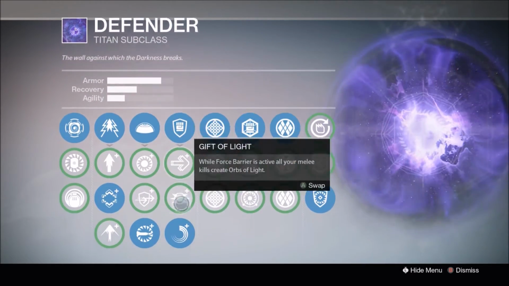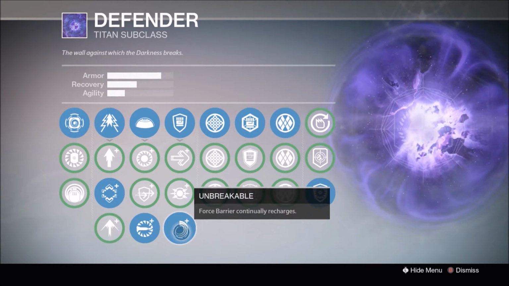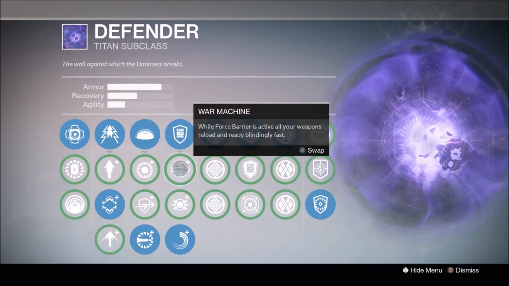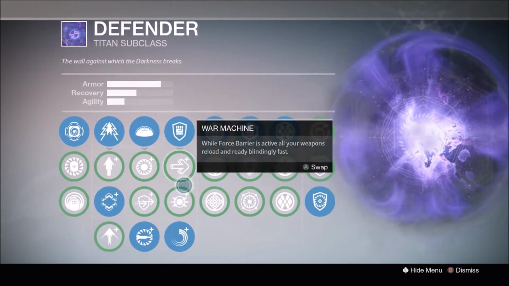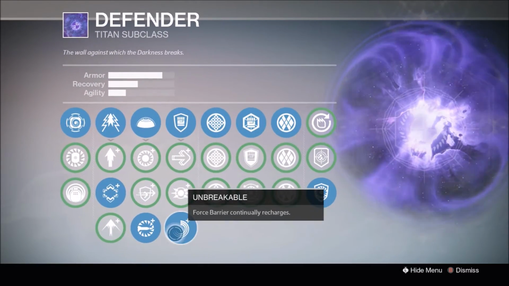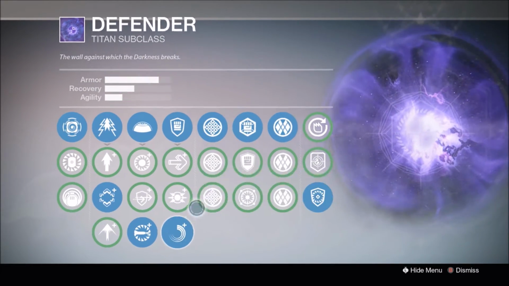Onto the melee, I like to run Unbreakable. Force Barrier continually recharges. I've never really used Gift of Light or War Machine, but I'm sure they are pretty decent as well. I've always run Unbreakable on the Defender, but with the Titan melees really not being that good at all, I don't really think it matters which melee you run.